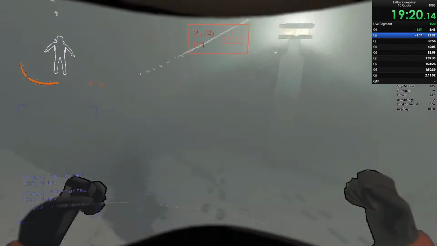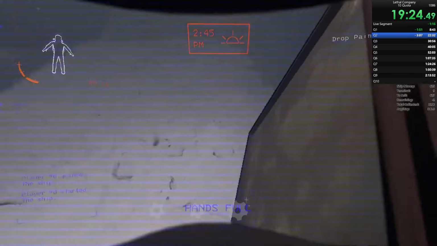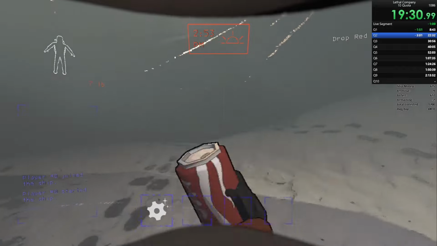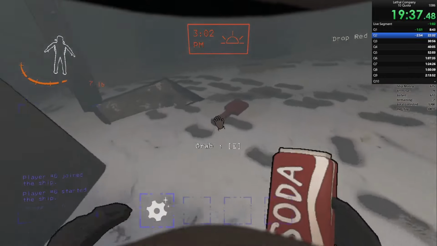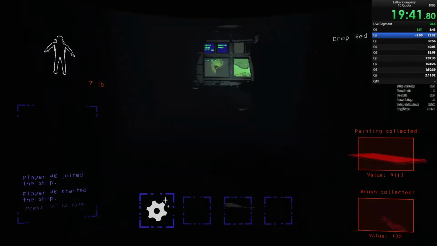This was the first real potential issue I had in the run, was just kind of avoiding that mob, and fortunately he just kind of stayed out of the way, and we were able to get all the loot back to the ship. So yeah, this is the start of the run. So far, so good.